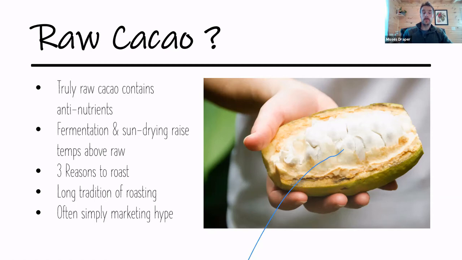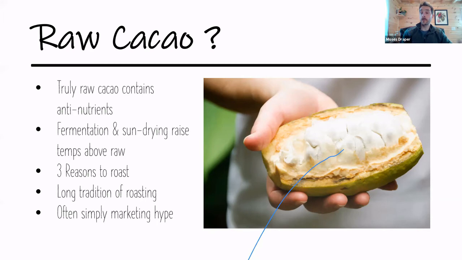It's an important topic because it relates to how we at Heartblood process our cacao and how cacao has actually been processed for hundreds of years traditionally, which is that it includes roasting. So the fermentation, the sun drying, the roasting all serve important purposes. They help reduce the level of anti-nutrients in cacao that are not good for our body. Anyone that lives near an oak tree who's eaten a raw acorn might know what tannic acid or tannins taste like. It's super bitter, not good for the body. So those three are important processes.